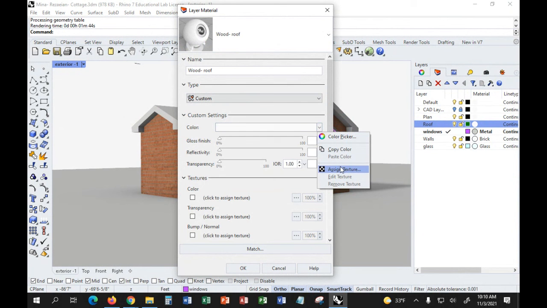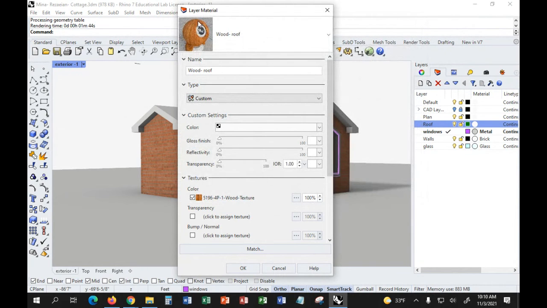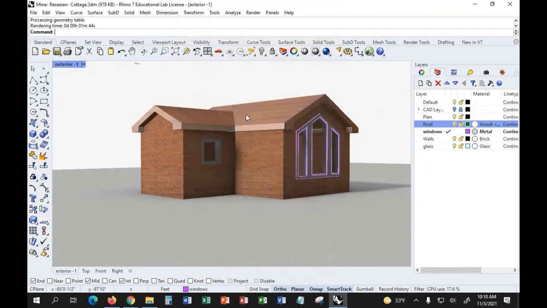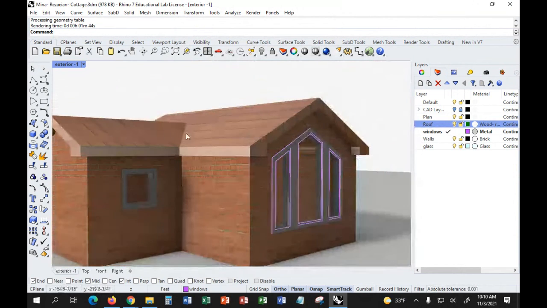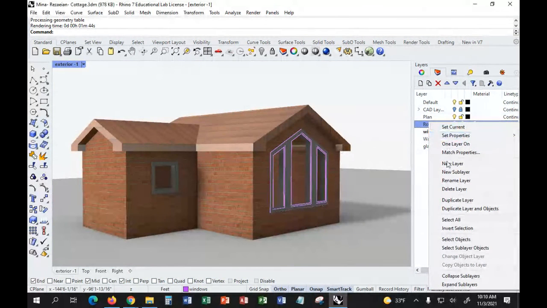now I'm going to go to assign texture. Choose the material that I wanted to use for the roof. We can add a little bit of glossiness, a little bit of reflectivity just to see how it looks in the rendering. Maybe more reflectivity so we can look at it more. Now I'm going to hit OK. Now it did apply the material to the roof layer, but again, just going over quickly how we can change the orientation.